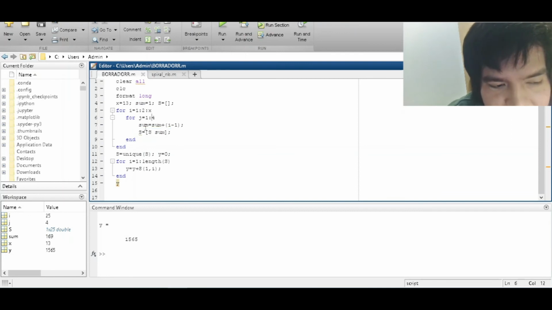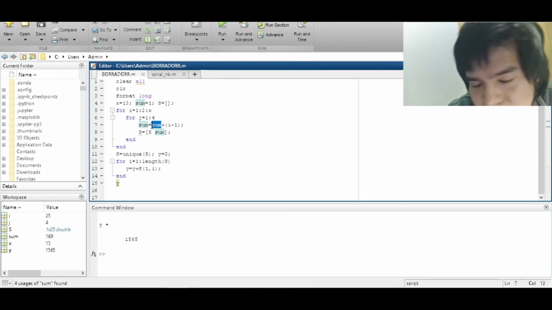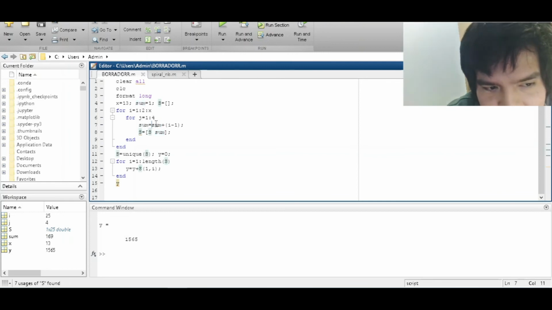What matters is that when we go to 3, sum equals 1 plus 2, and that's 3. When we do this again, this value of sum is going to be 3 plus 2, and that's 5. And then when we do this again, sum is going to be 5 plus 2, and that's 7. And we can keep going. And just to not erase those values, we save them in an array. So during all this time we are getting the values 3, 5, 7, 9, and we are saving them in this vector.